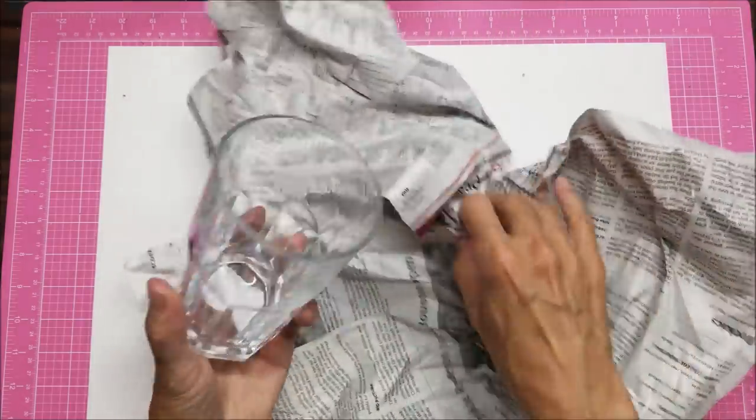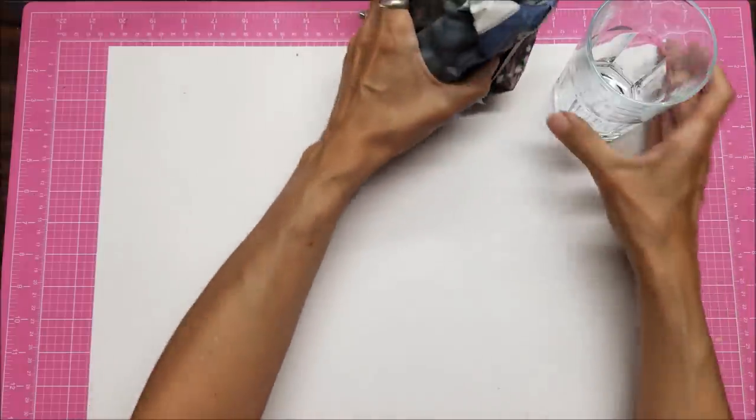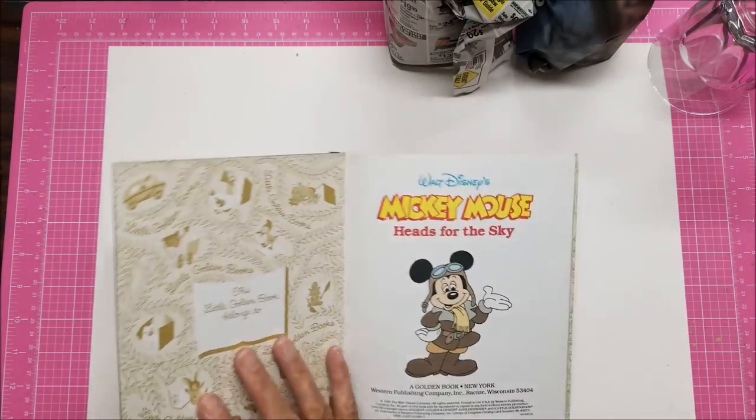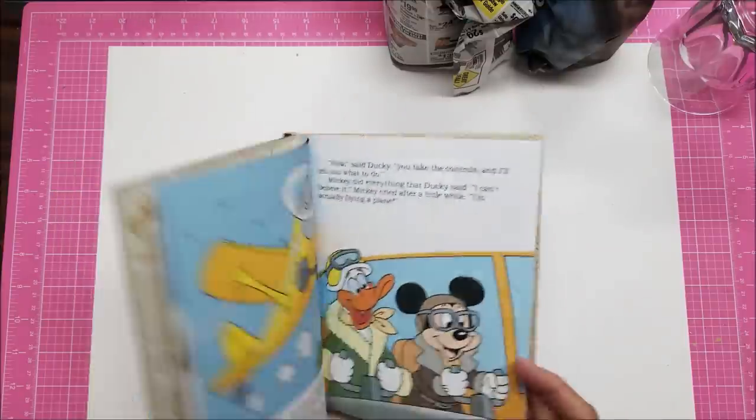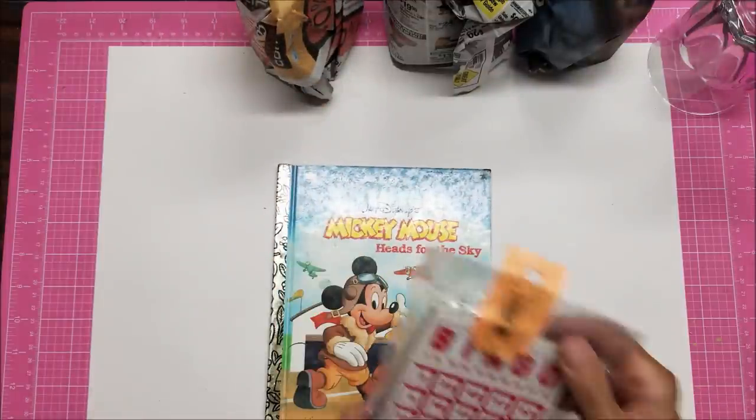Let me get my scissors out - I haven't opened any of this since I got it. I bought these glasses because of the ability to do etching on the smooth part. I was thinking of etching some glasses while my grandchildren were here but we ran out of time. I got three identical glasses. And another Little Golden Book to cut up and make into a journal - it's in really good shape, this is Mickey Mouse.